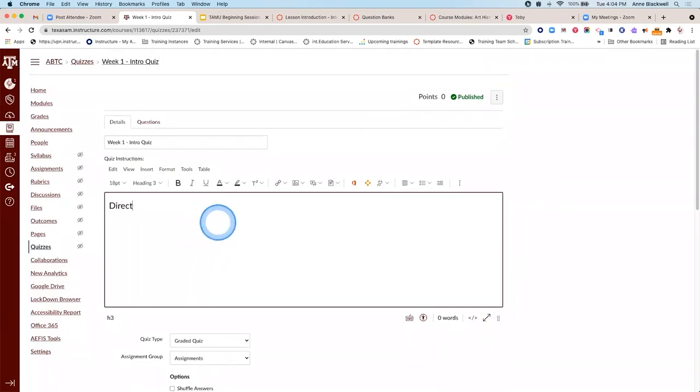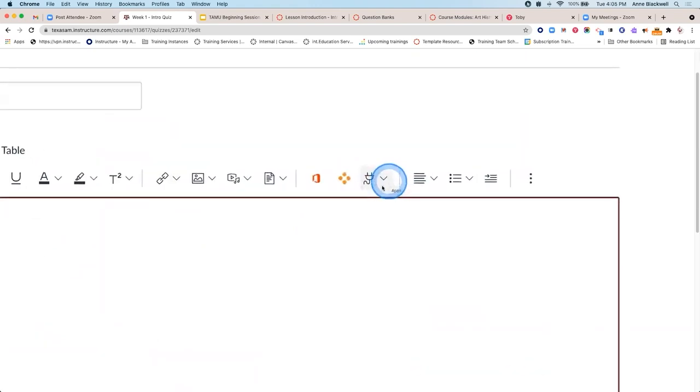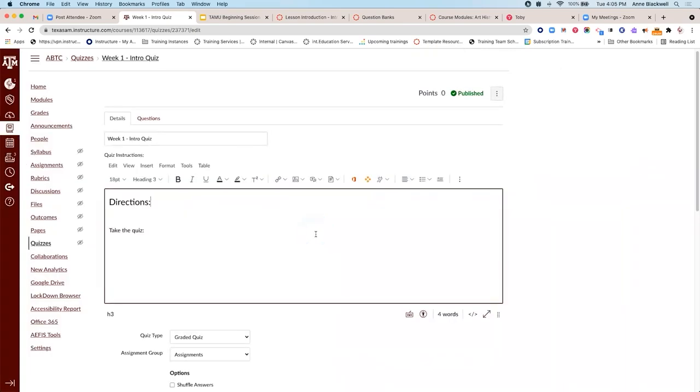So I would just put in my directions, whatever those directions are. Again, if I needed to put anything additionally into my directions, I do have all these tools, all right? So remember, I have the document where I can upload, I have links, I have my plug, all right, where I have all my LTIs there. So don't forget about that. Even though this is a quiz, you do have that ability, all right?